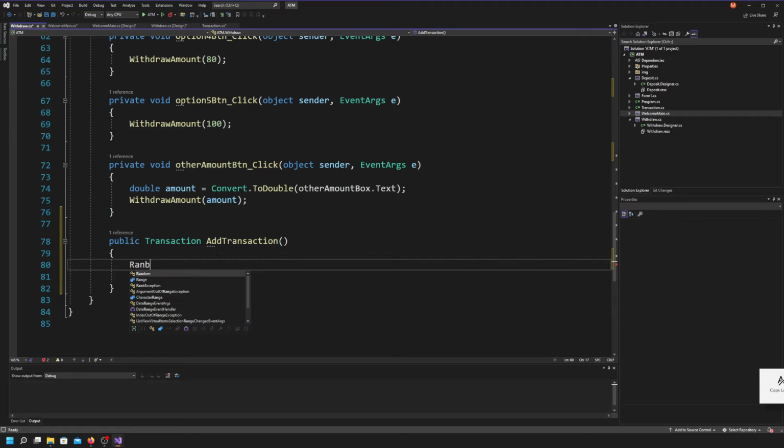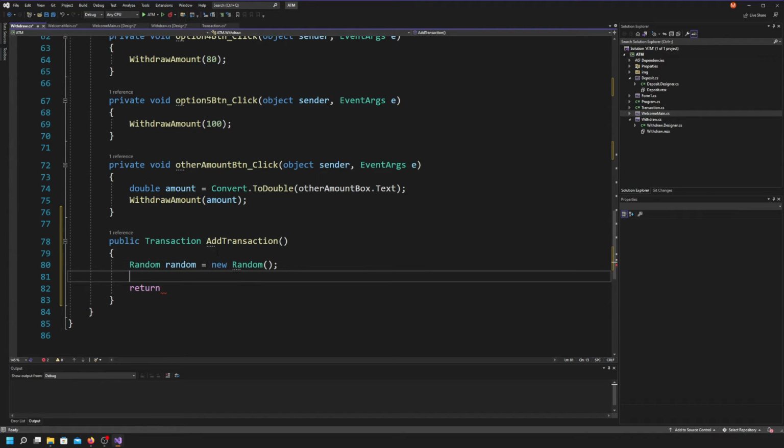So I'll say random, new random. Gotta love that autocomplete. And then here I'll say ID equals random dot next. There we go. And this is going to generate just a random integer value, and we'll be able to grab that and just add it in. Okay.